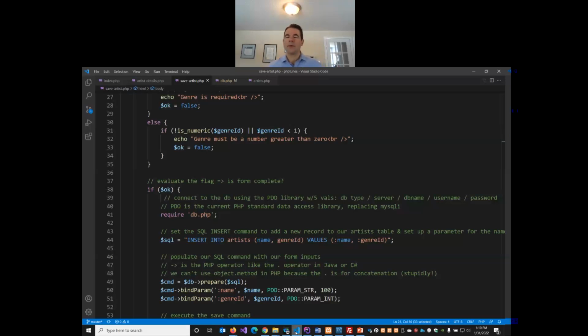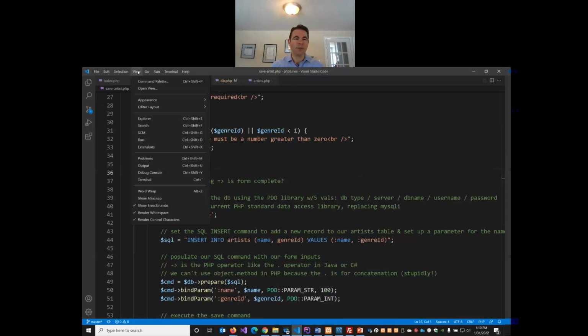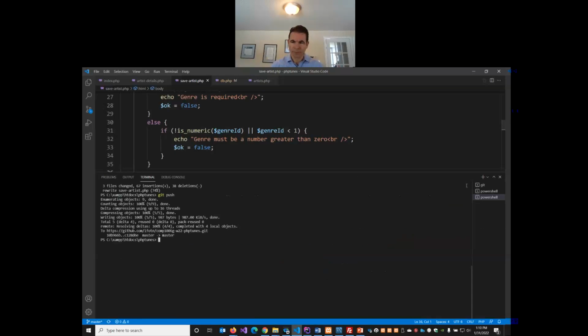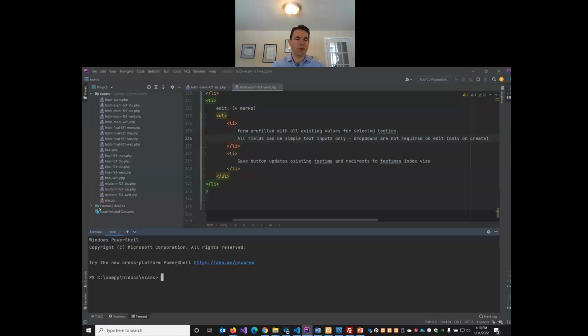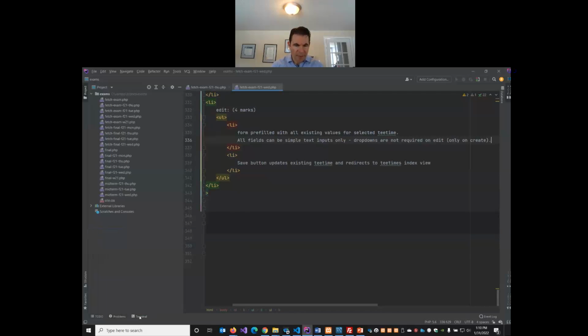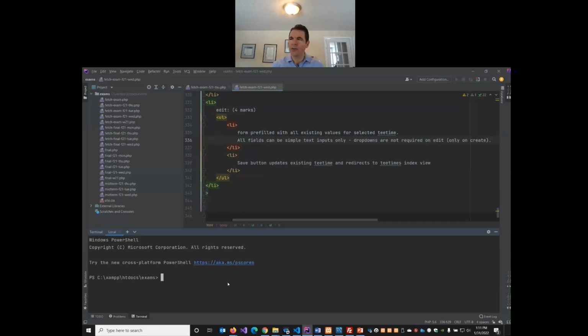And then there are a whole number of ways you can upload to Git. There are some built-in tools directly in Visual Studio Code or PHP Storm. I think the best way is simply to use the integrated terminal in your IDE. In Visual Studio Code, you just click on View, Terminal. If you're in PHP Storm, there's a terminal button down here. If you click, it toggles it.